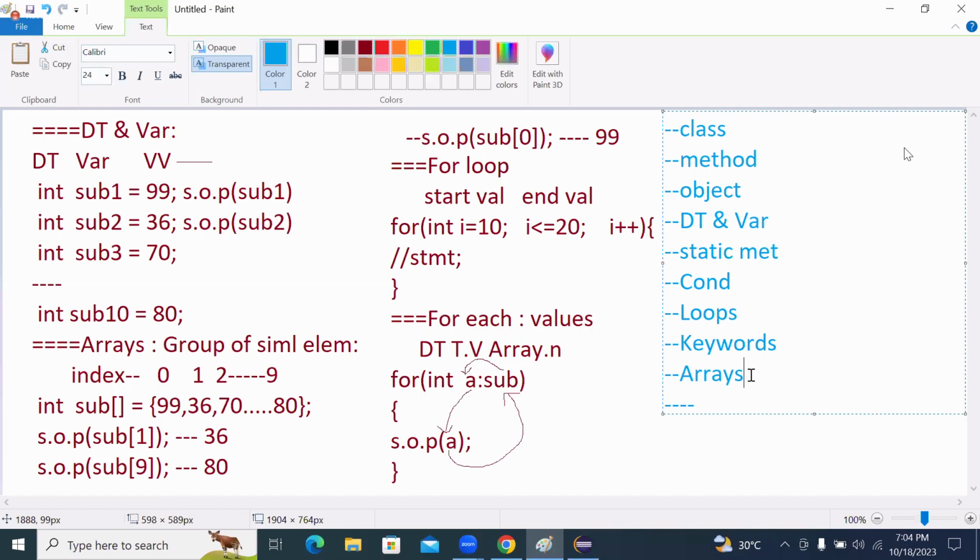Our main target is to write the Selenium program. To get comfortable with the Selenium program, at any cost you have to take care of all these things. So please practice and get comfortable with all the syntaxes. Then only can we easily write the Selenium program. I'm clearly saying that if you are not practicing these programs and syntaxes, your Selenium will 100% become difficult. So please take care to practice all these concepts.